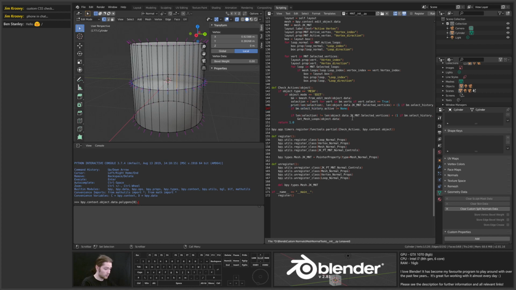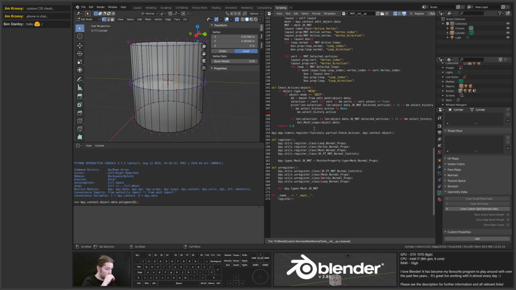this active dot index is not equal to the object data's active vertex dot vertex index.